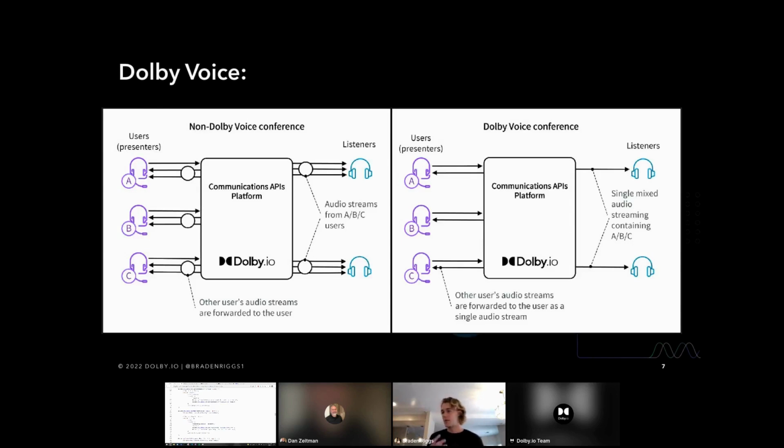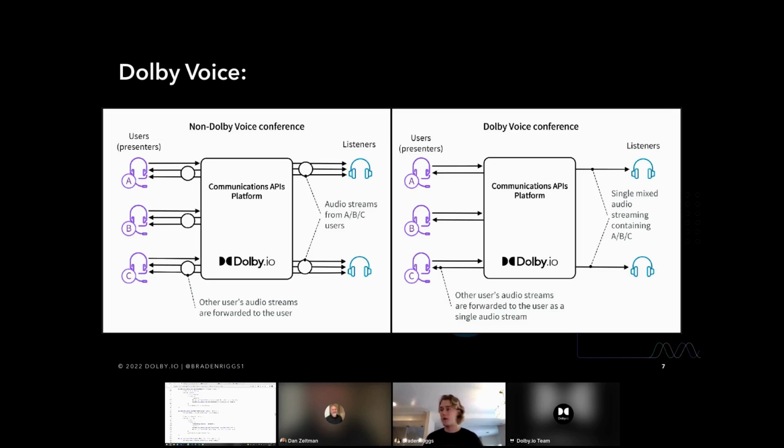Now, what Dolby Voice actually does is probably best explained by showing what the typical experience is. When you normally join a video conference without Dolby Voice enabled, audio streams are just spat out at the listeners, right? As you can see in the diagram here, if you have three people who are all talking, those three streams of audio are just deposited as three streams to the end listener.